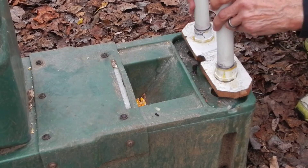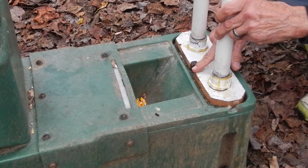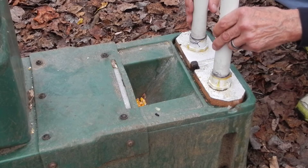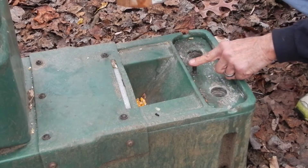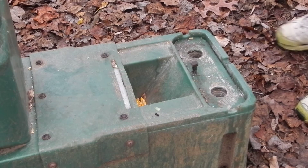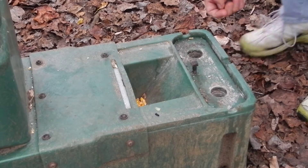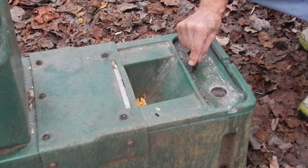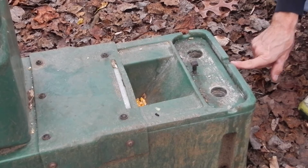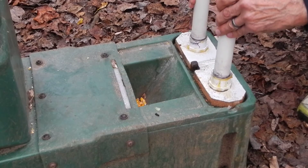I then placed it in here and notched out about half a square inch to accommodate a bolt. I have the bolt in my pocket to show you — it could be an eye hook, it could be a bolt; this is a screw bolt. I drilled a pilot hole, put the bolt in there, and then put another bolt on this side over here, that goes in like so.